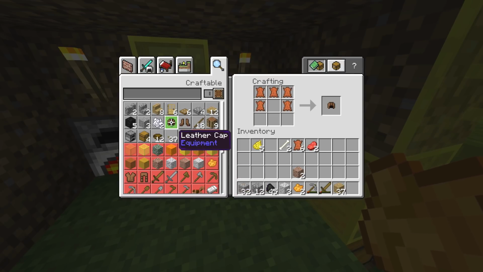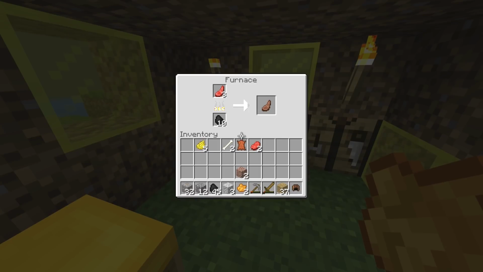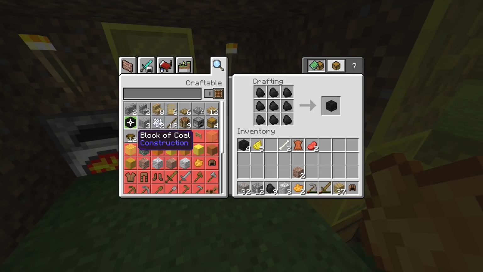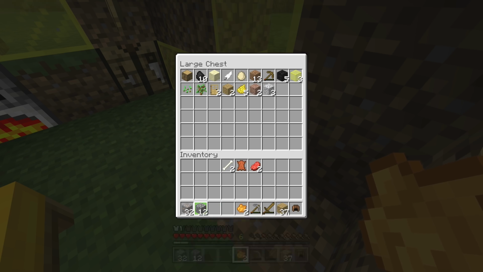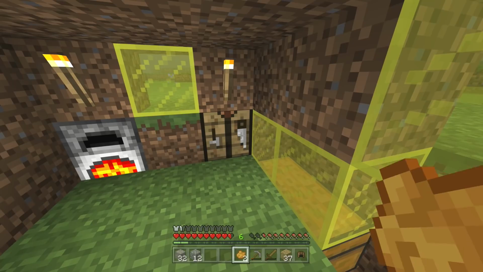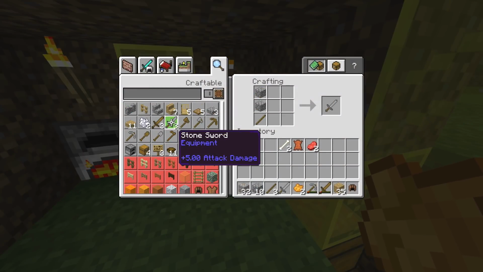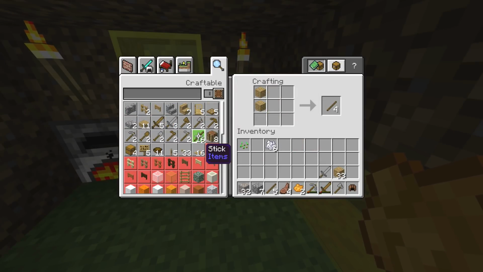And realistically, I should keep on with the yellow theme. But I need to make a cauldron for this. Oh my god, this is going to be expensive. Let's turn these coal into blocks. Yeah, let's put that away for a minute. And that, and that. The cobblestone. Yeah, I might make a stone sword and a stone axe for a minute. Make myself a stone hoe.